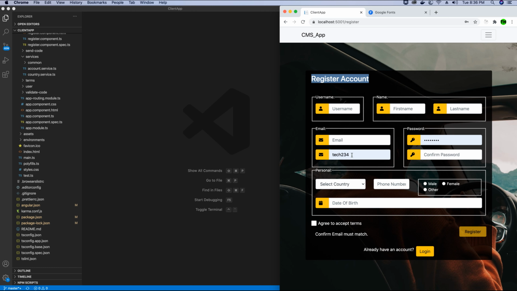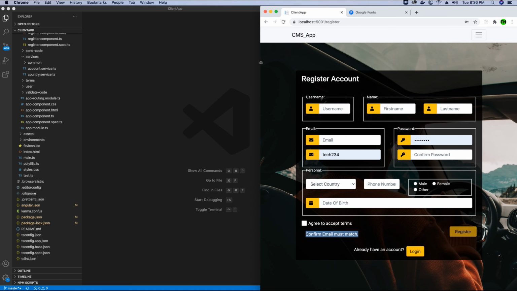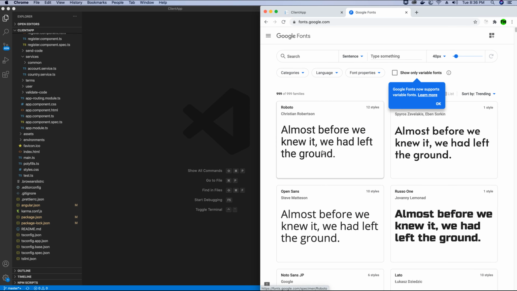in our CMS project. So I don't like this specific font that is being displayed by my browser. I want to use some custom fonts in my project. And to use custom fonts, first thing I need to do is download the font files, the fonts that I want to install. So we can go to Google Fonts or any of your preferred fonts website where you can download the fonts. In this case, I'm using Google Fonts because these fonts are free to use, and if you wish to use some other website, you are free to do so.